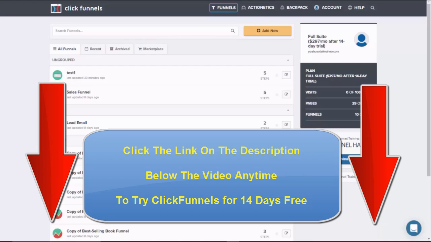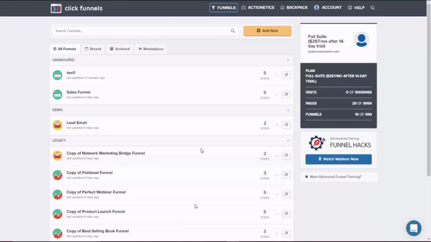Now ClickFunnels, if you're not familiar with it, is a sales process. Now some people, when they're creating websites to sell their products online, for example, may choose to just go with a single landing page. And if you build just a landing page, you're going to miss out on potential income. Instead, what you might want to do is set up a funnel using ClickFunnels. So instead of creating a landing page, you can create a ClickFunnel.